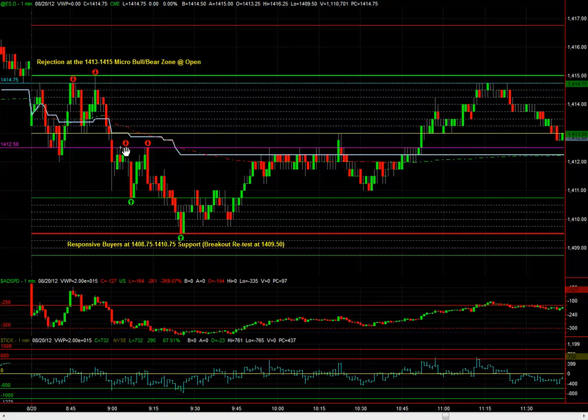We get a rotation back up, failure at the 12.5 opening range low, and then another rotation down into support. Now 9.5 is the breakout level from Thursday, so we're looking for responsive buyers to be active at this support zone, and we can see 9.5 held to the tick, and then basically we just rotated back up and got this narrow range session for the rest of the day. So those are the main trades: short over here, long over here.